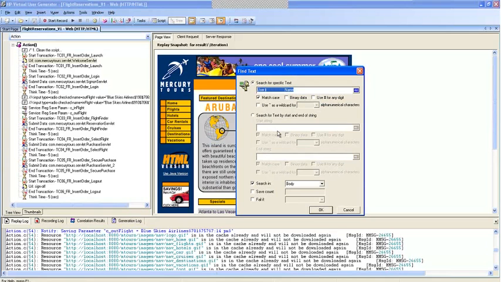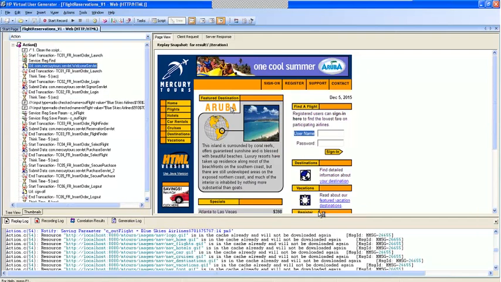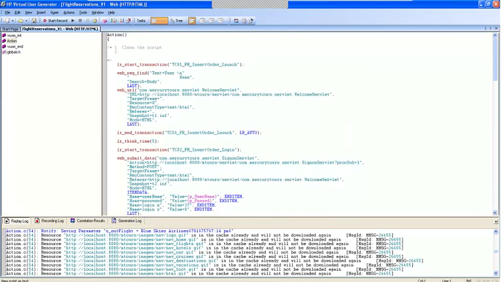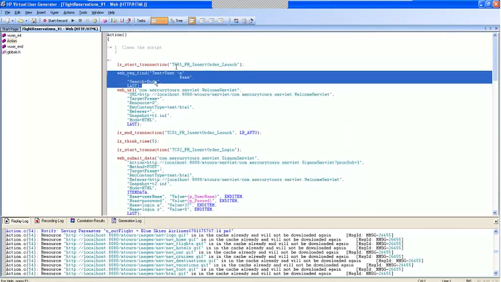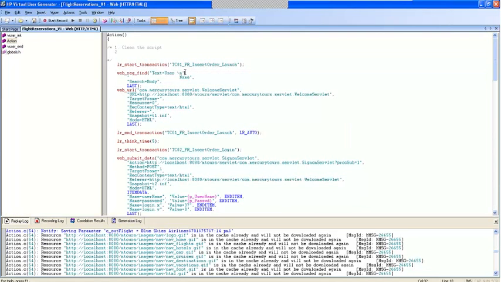Search inside the body. Yes, it's inside the body. So search inside the body. Save count, I will tell you, we will talk about save count today as we go along in our script. Now currently just leave it as it is, blank, and say OK. Now if you go back to your script, you'll see they have generated this. Now don't go and remove all these. See, it's coming in the next line. Just leave it as it is.